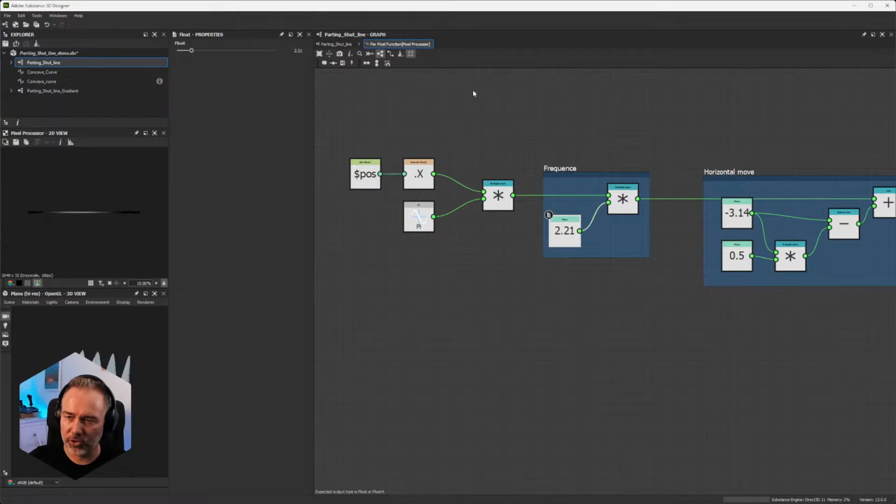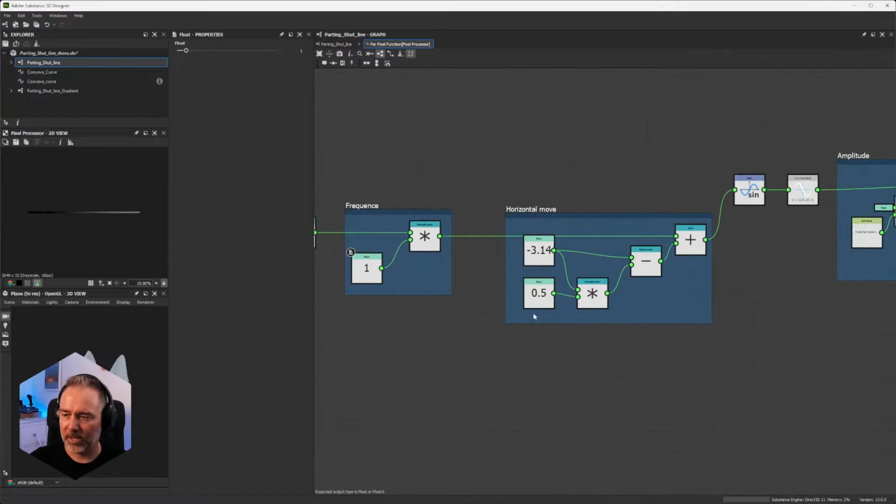And for sure, I'm pretty sure I will convert this into a single tool because that can be useful, honestly. Horizontal move here. So if I change this, I can create some offsets. So yeah, it gives this wavy effect, but you have to think about it, it's really moving horizontally.